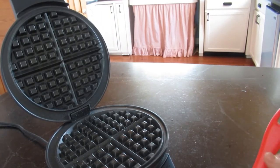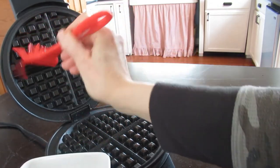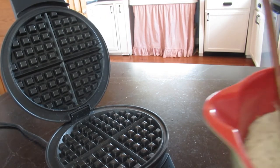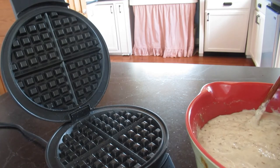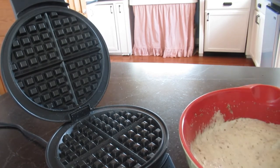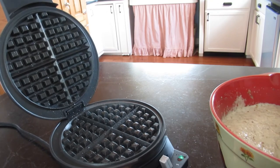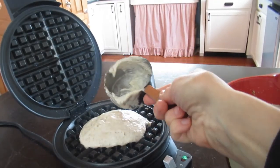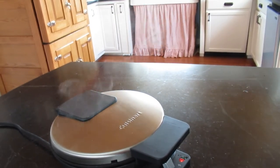Now we're going to take a little bit of this melted coconut oil and brush the waffle iron with it. Here's our lovely batter — it's all fluffy. That's from the yeast in the sourdough; it has a really nice consistency. Take a half cup measure, or whatever your waffle maker's instructions say to use. Mine has the green light, so I can put a half cup of the batter in there, then close the lid and we wait until the green light comes back. It turns red for now and will turn green again.